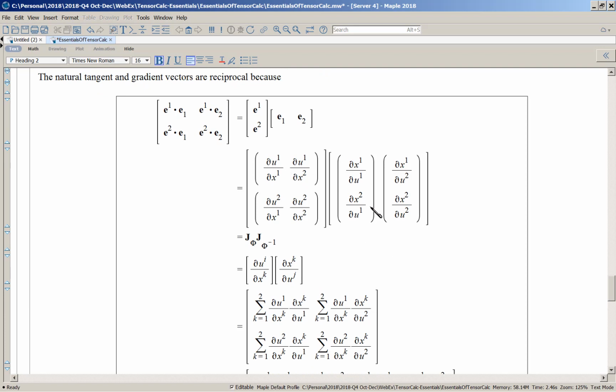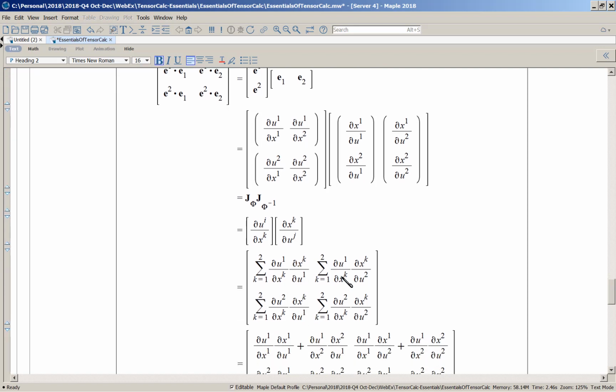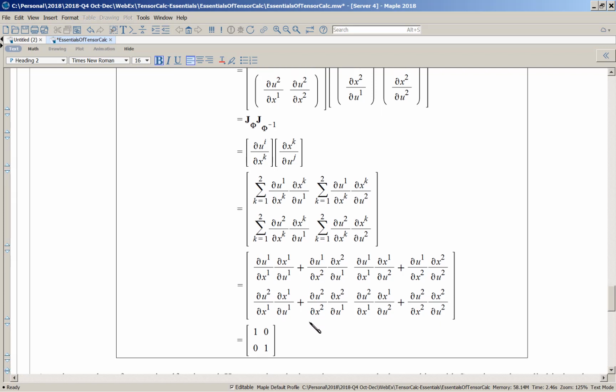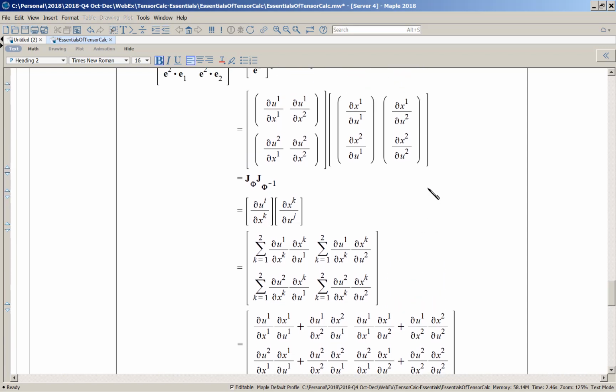When you multiply this stuff out, this times that, you get these familiar sums. You sum on this index: 1, 1 here, that's going to give you a 1. 1, 2 here, that's going to give you a 0. 2, 1 here, that's going to give you a 0. 2, 2 here, that's going to give you a 1. This is what the products look like if you take away the sum sign and put a plus sign in its place. And I'm suggesting you get 1s and 0s, which is what I'm saying up here.